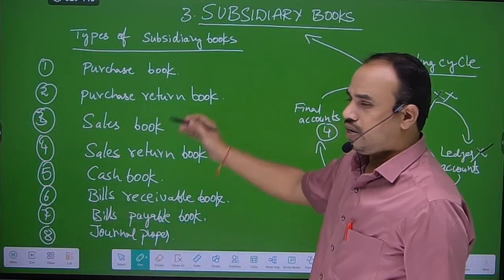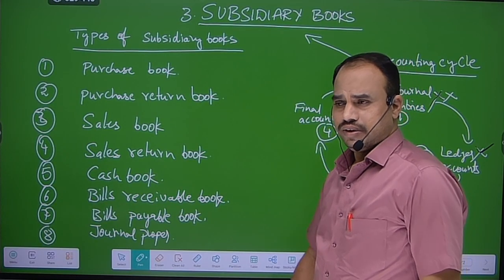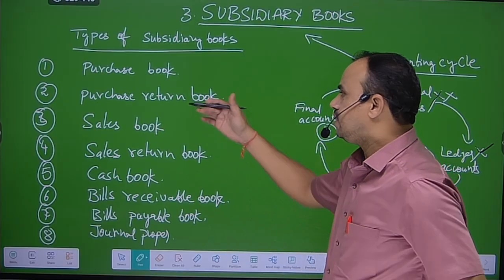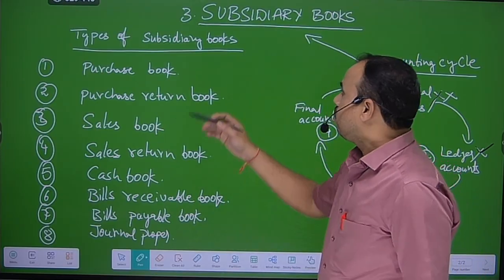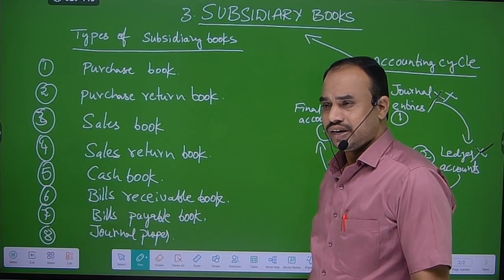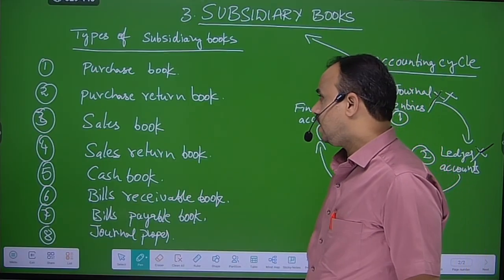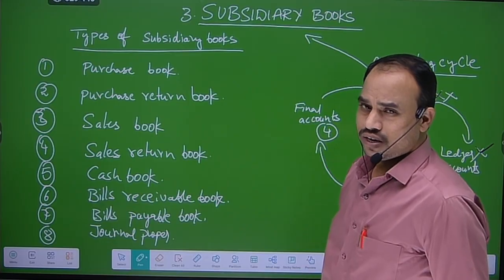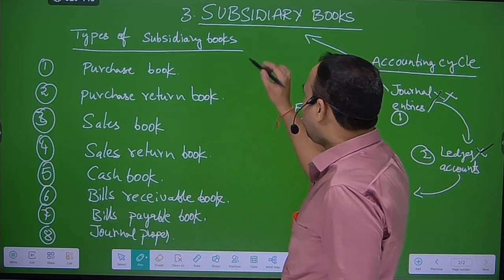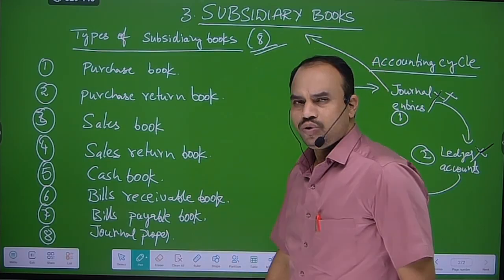Okay, so listen carefully. In intermediate level, after completing your degree, or when you attend an interview, they ask these questions in the viva: what is a subsidiary book, how many types of subsidiary books are there. Otherwise in the exam also they ask how many types of subsidiary books are there. That time you have to say there are 8 subsidiary books.